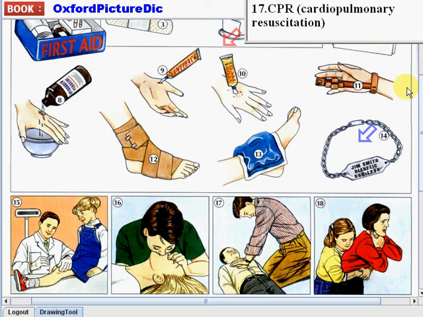Okay. Next we have in number 18 the Heimlich maneuver. Again, we call this the Heimlich maneuver. It is a technique used to eject an object such as food from the trachea of a choking person. The technique employs a firm upward thrust just below the rib cage to force air from the lungs. So that is the Heimlich maneuver. Okay, kids, don't forget.